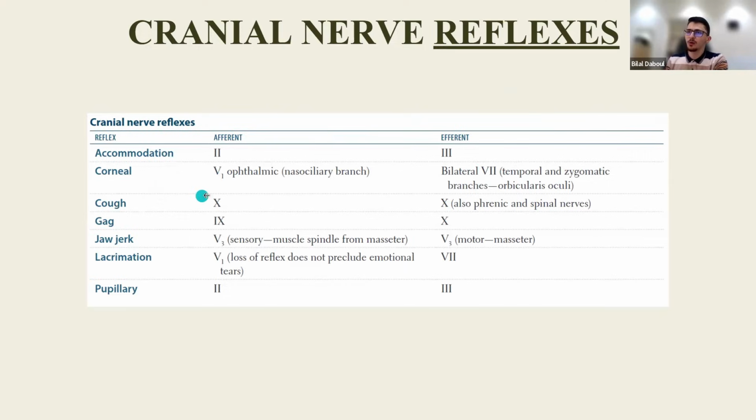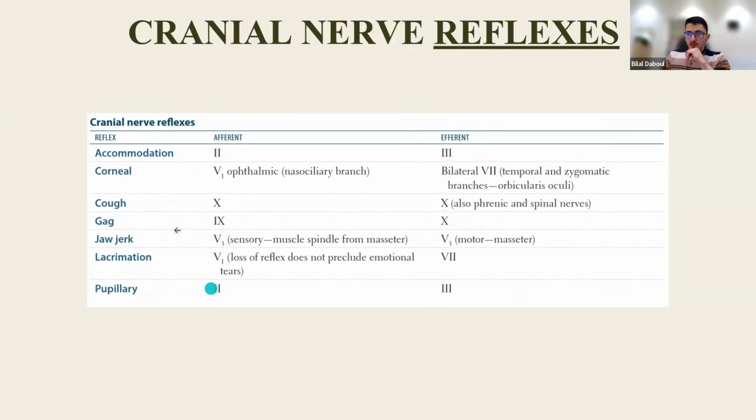For the cough reflex, it's very simple. You remember the carina reflex: when you have food through the gut into the bronchial tree or the carina near the trachea, you would have reflex propulsion of food. Both the afferent and the efferent limbs are through the vagus nerve. For the gag reflex, this is one of the highest yield ones. The afferent limb would be through the glossopharyngeal nerve, because it's sensitive to the pharynx region. So if I, for example, use a cotton ball to touch the posterior aspect of the pharynx, I would have reflex gagging, as the name implies. Again, the efferent limb would be through the vagus, because it supplies the majority of the pharyngeal muscles.